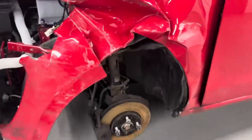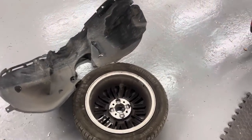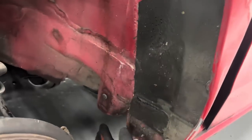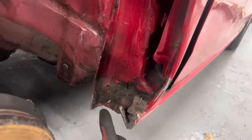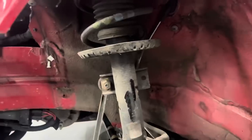I'm going to get the arch liner off quickly — that's just T20 Torx screws going all the way around the arch liner. Starting to get a little pile of the parts we need. So the arch liner — that's how it's all twisted up. Good news: behind the arch liner, none of this area has been touched. The end of the sill is fine. Luckily the wheel has not touched any of this area here, which is brilliant news. Same as the chassis leg — all that area is spot on.